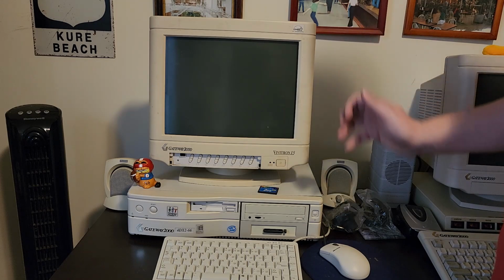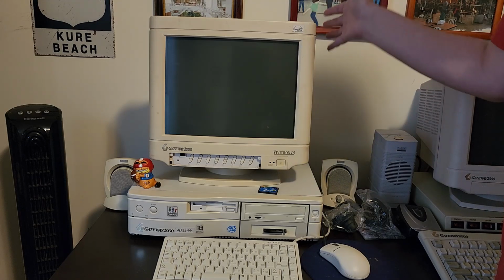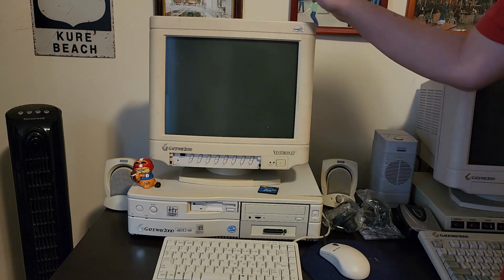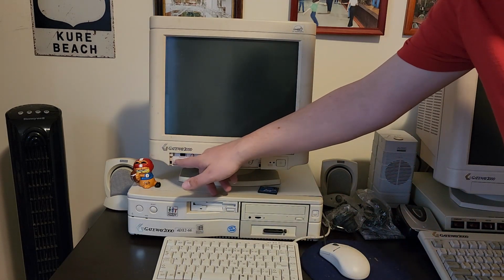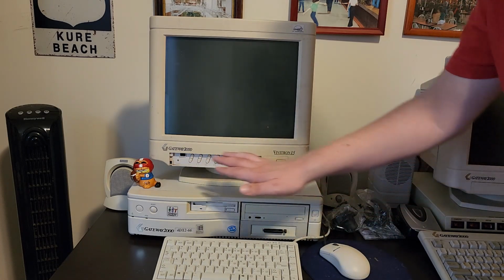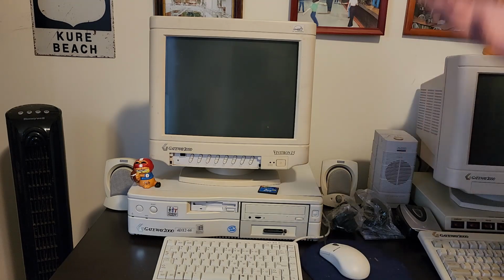The person that sold it to me is actually a CRT enthusiast, and he actually rejuvenated the monitor. He opened it up and did all kinds of good stuff to it, so I'm very glad to have two Gateway monitors now to match each of my Gateway 2000 systems. And I'm asking if anyone has a replacement flap to go over here, because it does look a little tacky at times. Please let me know, because I would love to restore this to its former glory. Even if someone can 3D print me one, that would be great. Just let me know.